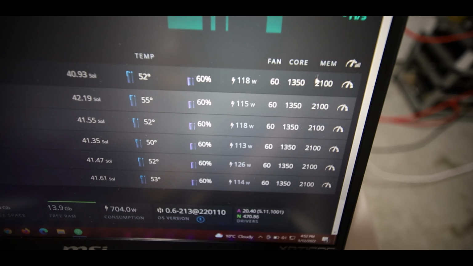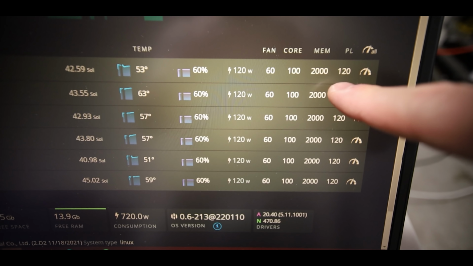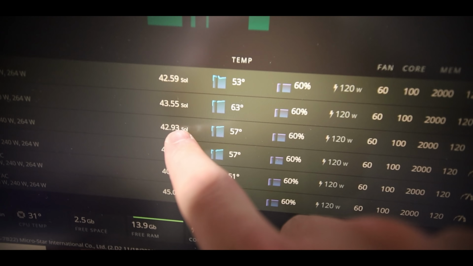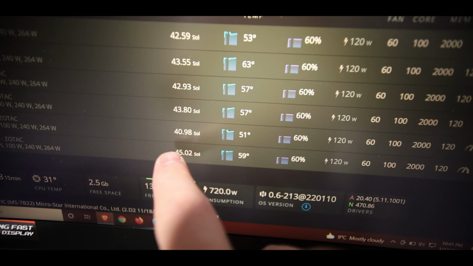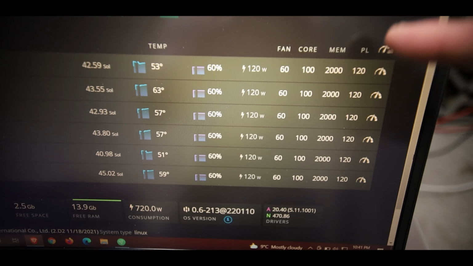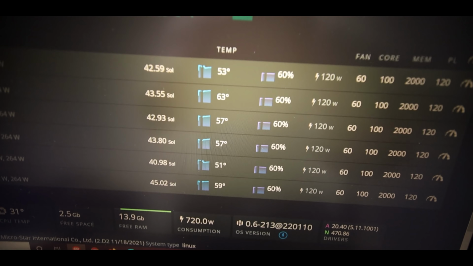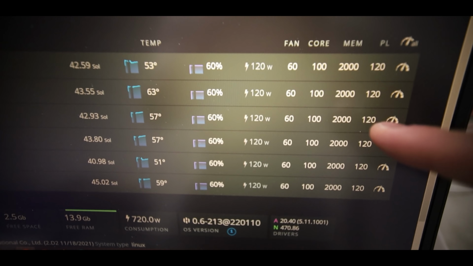You know what? Let's give that a try. Okay, I changed everything to 100 core, 2000 memory and 120 PL. So we're not using absolute core clock anymore. You can see we're getting about 42 to 45 sols. I guess silicon lottery. Actually, one GPU is getting 40 sols, which is not that great. So I did try 125 PL, and it went up a little bit in terms of sols hash rate. And then I tried 110, and 110 dropped the hash rate down another 4 or 5 sols. So that was pretty drastic from 110 PL to 120.